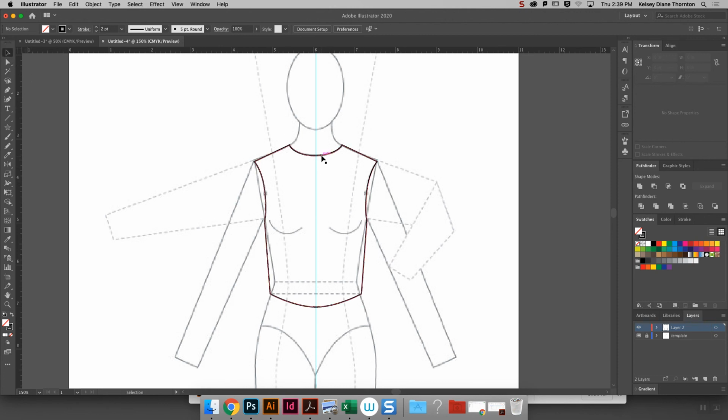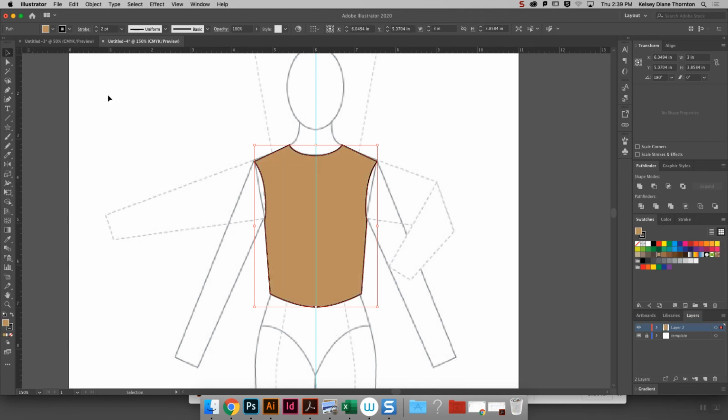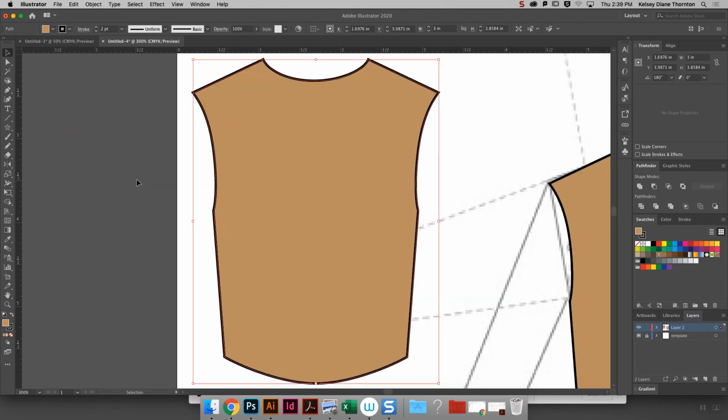Before I move to the arms and some other stuff, there's a couple things I wanted to talk about that I ran into in the first class. There are three types of editing tools under the eraser. So I'm going to copy and paste this and talk about them for a second.